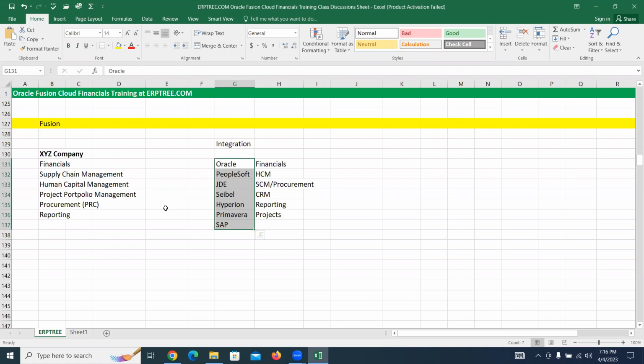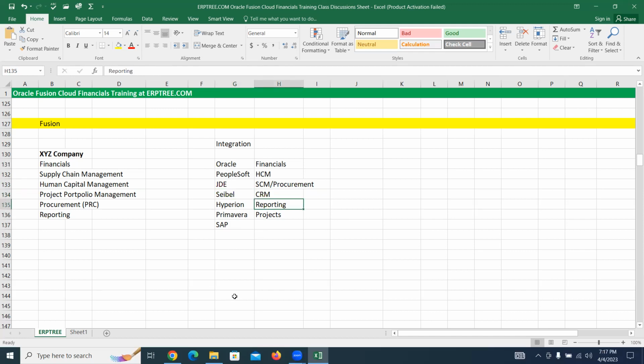The reality is that none of them is very good in every one of these applications. You take Oracle. In Oracle we have all this, but only finance is very, very good. And if you talk about HCM, we have HCM in Oracle, but it is not good. In PeopleSoft, HCM (human capital management) is good. SCM and procurement solutions we have from Oracle, but those are not so great. SCM and procurement are good from JDE. And for CRM, the Oracle solution is available, but compared with Siebel, Siebel is really good.